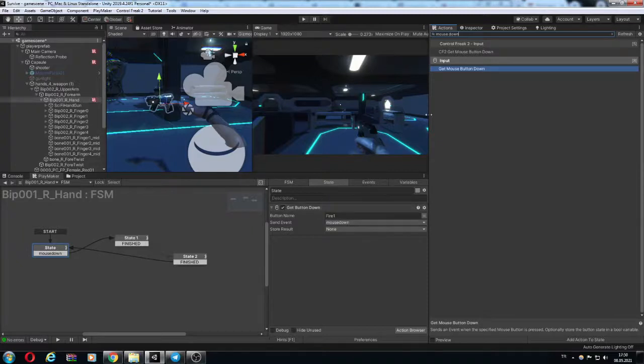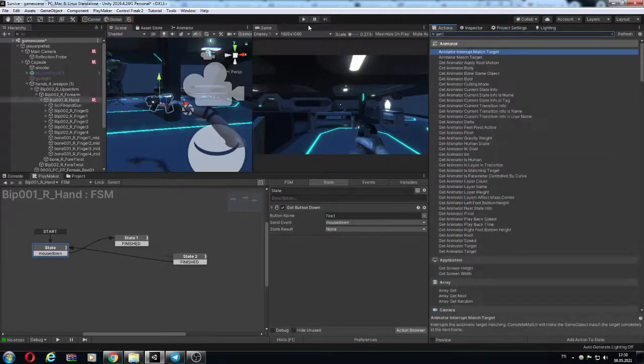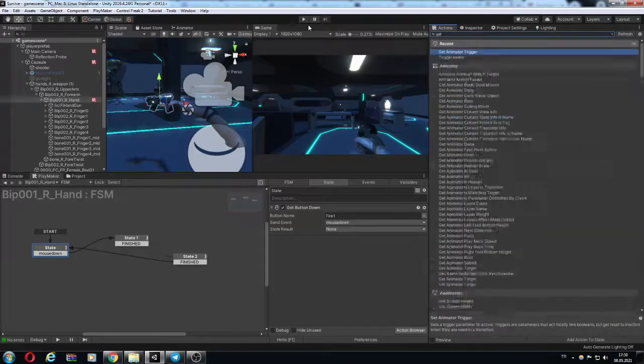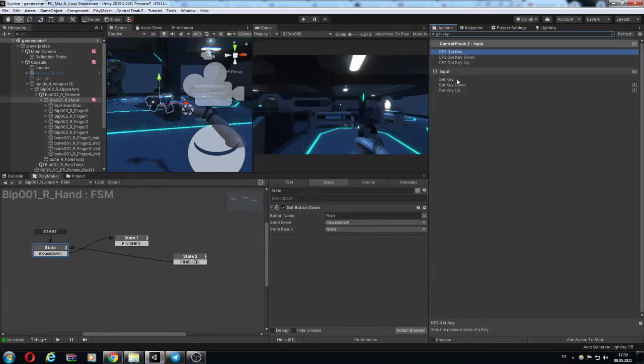So it's really nice to use the get button down commands instead of mouse down or get key down. You see? This only limits you to the keyboard.